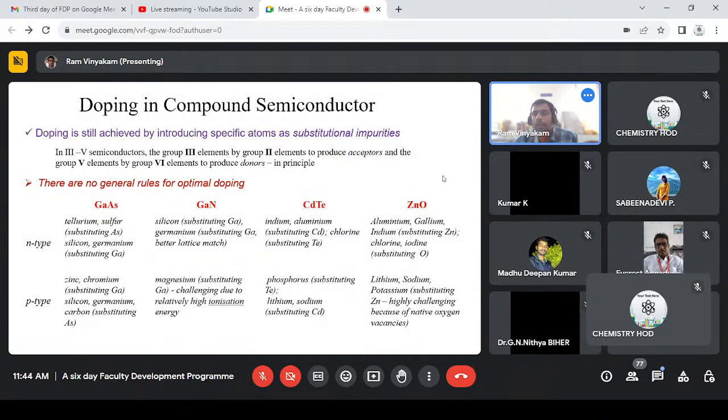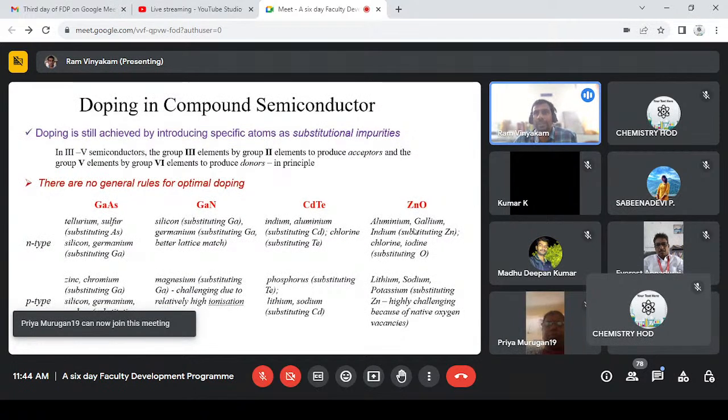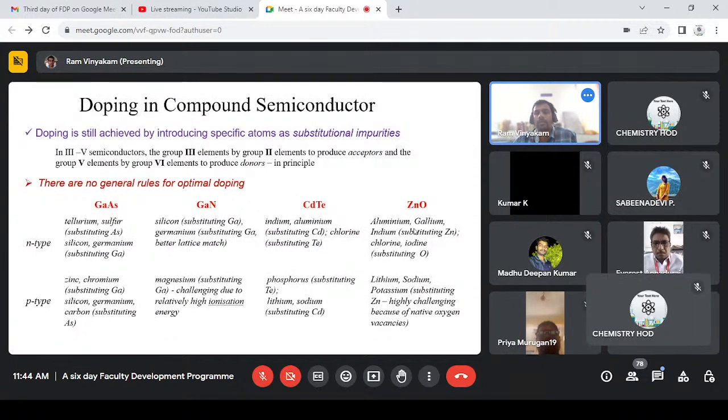It depends on the group. So these native oxygen defects will create an impurity level in the band gap, and mostly it is an N-type character. So whenever you take zinc oxide, if you want to make a P-type, it is very challenging. Even though a lot of patents are there, and industry started in the US and closed competing 3.5 and 2.6. I think 2.6 devices have not come to the market because of the lack of P-type stability.